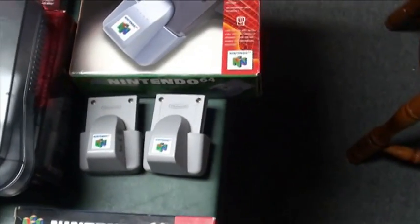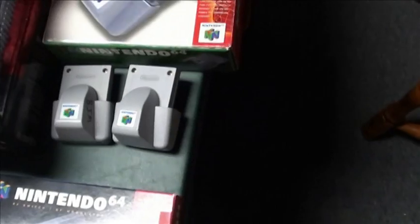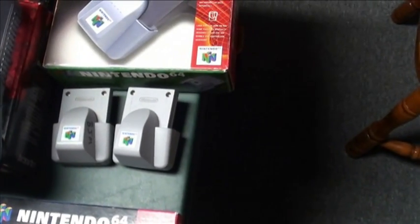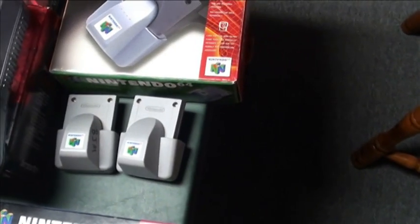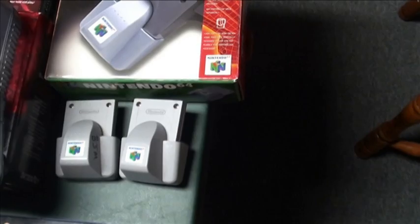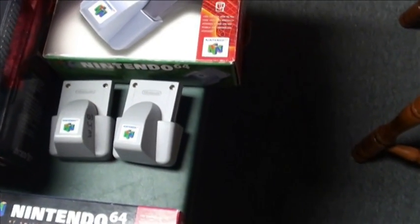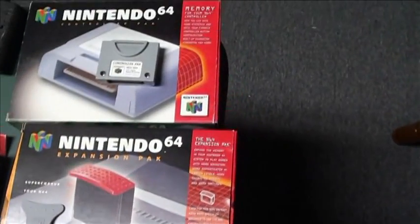Kind of a bummer is that you can't have the Tremor Pack and the memory card in at the same time. So usually it'll prompt you in the game if you're playing it, hey, please take out your memory card and place in the Tremor Pack or whatnot. But anyways, they made some aftermarket ones that combine both, but I find most of them garbage. Stick with the first party stuff. You'll thank yourself. It's made better.